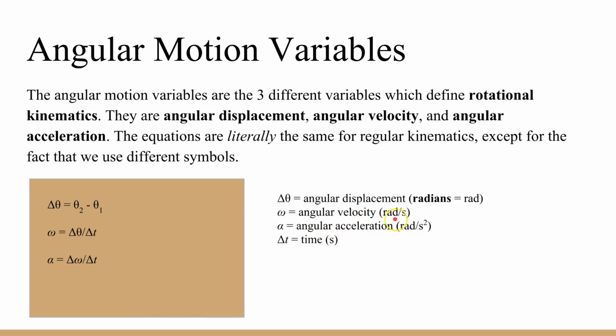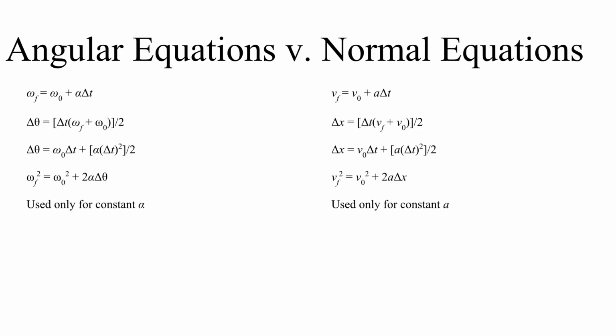And angular velocity is radians per second. So we have this, not an A, it's an alpha. So alpha equals delta omega over delta time, where alpha is the angular acceleration in radians per second squared, and delta t is our time. These look exactly the same. The equations are exactly the same, just with different variables. With V replaced by omega, acceleration replaced by alpha. Well, t is the same in both cases.